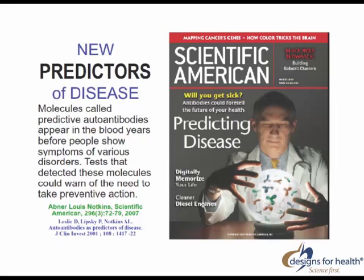Once that gene gets expressed or that antibody becomes positive, it's pretty much a marker for future destruction of that tissue. So traditional medicine really is just going to look at you and look at how your symptoms are, and they're going to treat those symptoms. They're not going to really change the environment. And of course, that disease process is going to get progressive and get worse. But if we can really look at some of these environmental influences from an epigenetic standpoint and really how these environmental influences affect this gene expression, then we can turn this, think of like a dimmer switch, down so much that you go into what traditional medicine would say is remission.